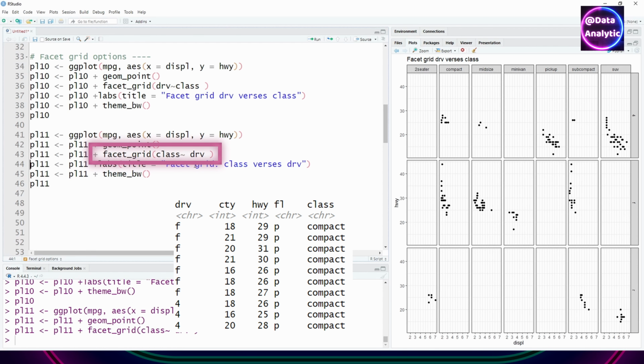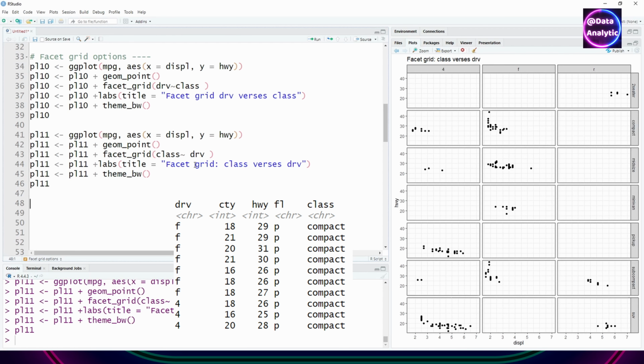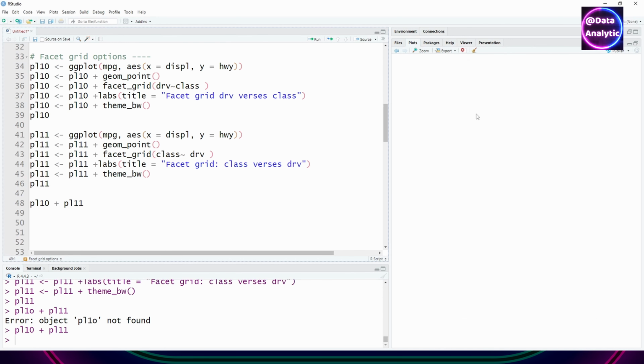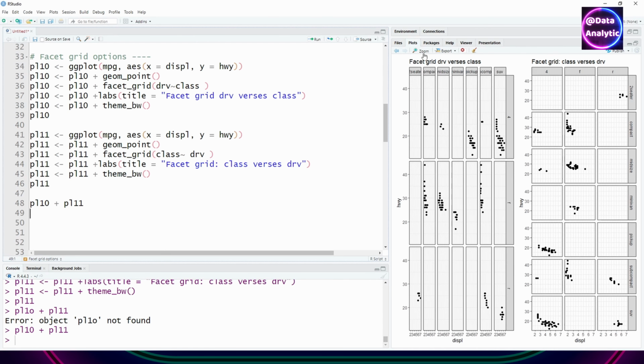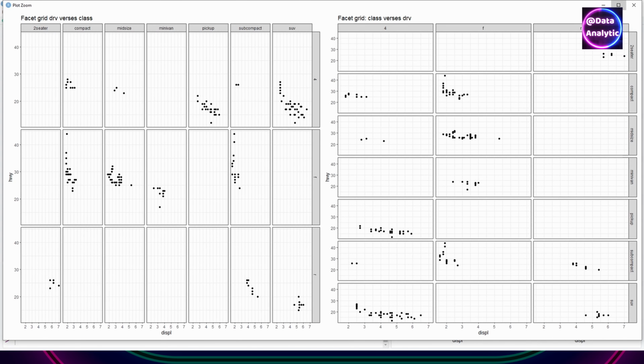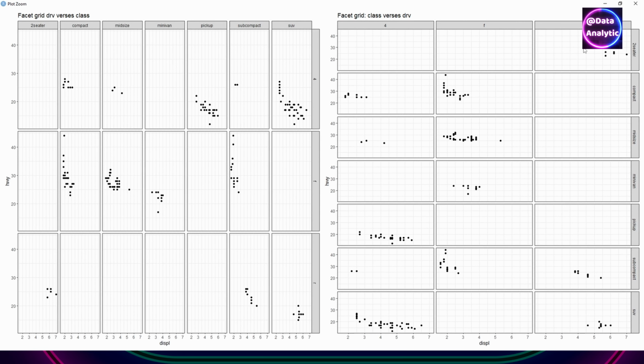and the drive. So let's plot both the charts, and I'm going to plot it side by side so you can appreciate the difference. So PL10, I made a mistake. I'm just going to fix. So there we go. The axis has switched over, or the grid has changed. So instead of drive on one axis, drive has gone to the other axis. So you can choose whatever looks good for your particular case.